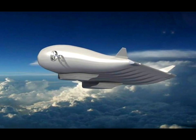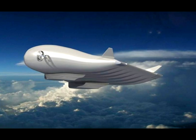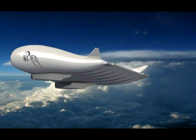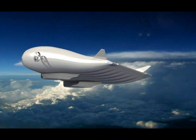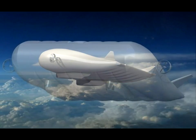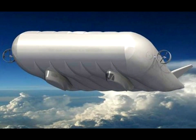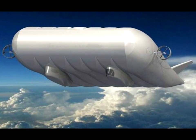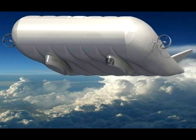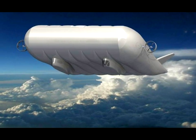Star Shadow is a medium-altitude unmanned or piloted airship that employs an advanced airfoil-shaped gas envelope to leverage the thicker air. Star Shadow also employs a hybrid power plant that uses both solar energy and an auxiliary power unit to provide power around the clock during its 21-day mission duration. Star Shadow carries the buoyancy to operate at 20,000 feet and produces the aerodynamic lift to climb above 30,000 feet. Its electrically driven propulsion system employs variable vector propellers for short field operations and maneuvering. Star Shadow can carry up to 2,500 pounds of payload and provide up to 15 kilowatts of power for the payload devices.